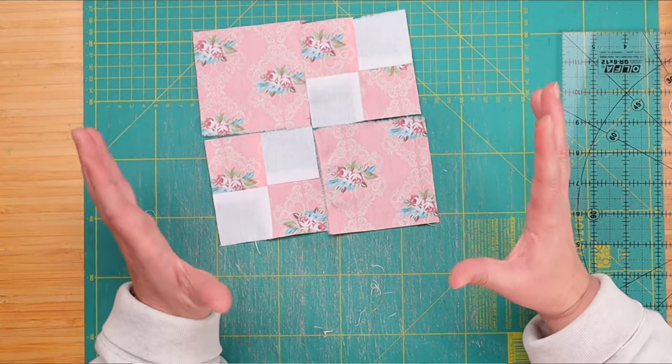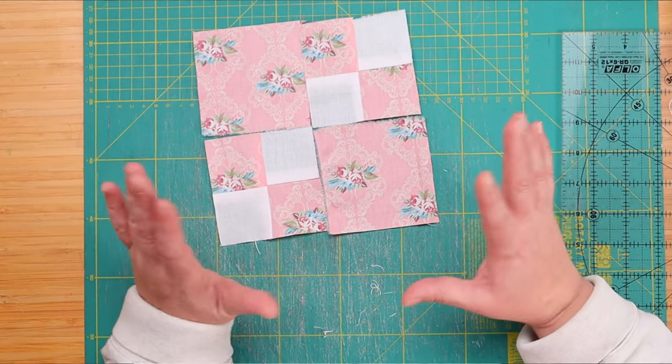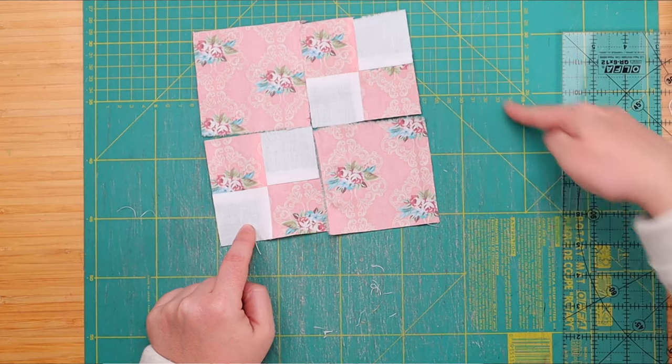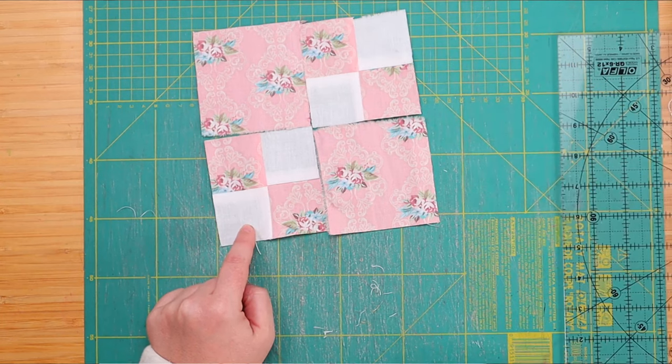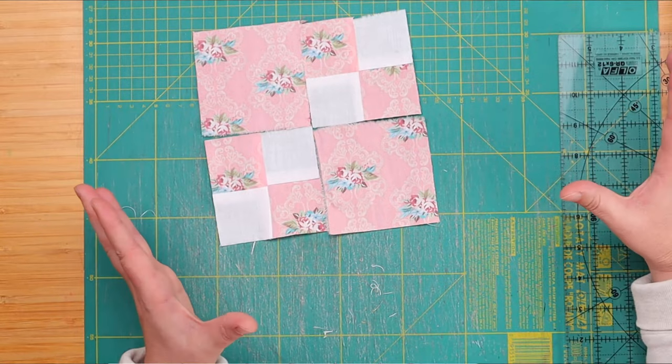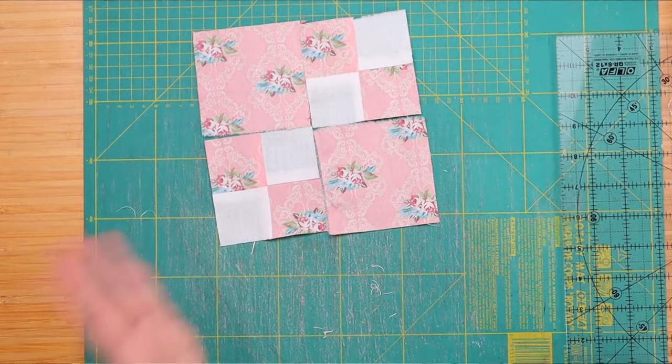Now imagine this. Imagine you have 4 blocks exactly like this one. So the first one goes like this. The second one is like this. The third is like this. And the other one is like this. And just like that, you have a diamond. And that's all you can see. Now imagine a whole quilt filled with diamonds. It really is that simple, guys.